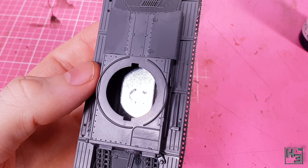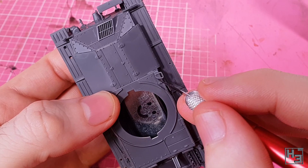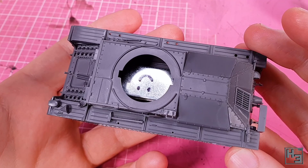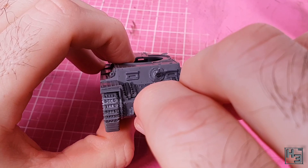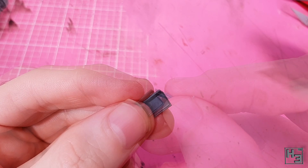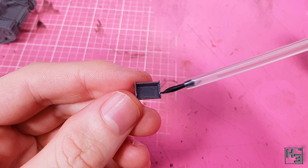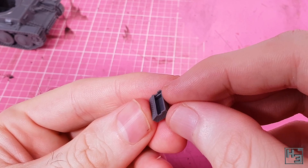Moving back a little further I add this thing — it mostly seems to be a bit of hull with a handle on it. I did find it a bit fiddly and I'm not sure it's perfectly in place, but it is in place. The tank apparently still didn't have enough spare track, so a section of spare track links goes on the lower front plate here. I wasn't sure if there was a correct way up, but it looks fine to me. Now it's time to build this little toolbox thing. You glue the walls on while being careful not to get glue on your fingers, and then the lid goes on. The lid doesn't cover the entire top part, but it turns out the jack is meant to go on top of it.